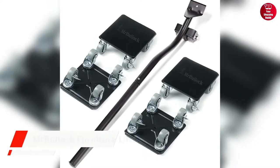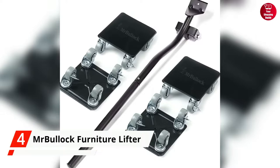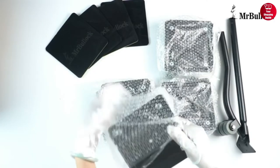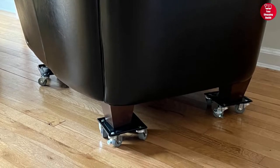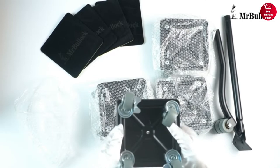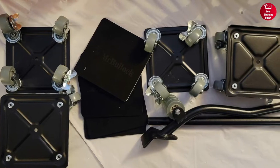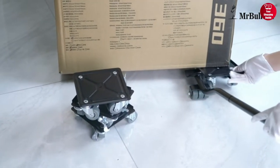The Mr. Bullock Furniture Lifter is an essential tool for moving heavy furniture. It comes with four dollies, one lifter, four non-slip mats, and two double-sided tapes. The lifter is made of thick carbon steel and can hold up to 2,645 pounds without deformation. The reinforced PU dolly wheels at the bottom have high-quality bearings and are designed to be quiet and smooth. The two-stage design of this Furniture Lifter allows for easy tilting up of furniture based on height.